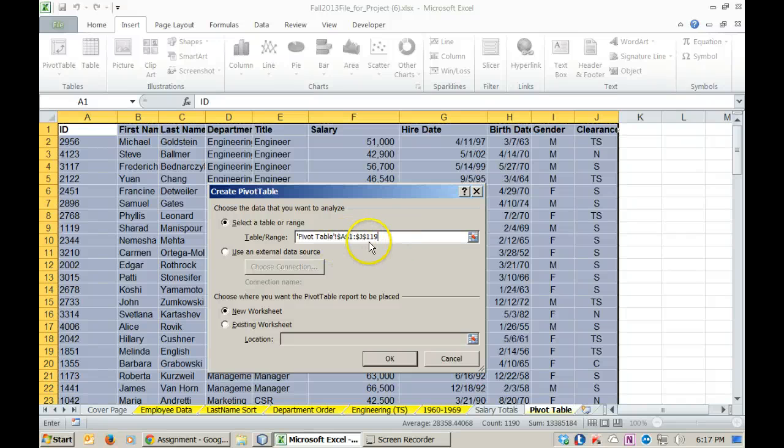It's got A1 to J119, and that's exactly what we have highlighted here. And then the next question down here says, do you want to put this information on this worksheet or a new worksheet? Well, we actually want to put it on a new worksheet, so I'm just going to leave that selected the way it is, and I'm just going to click on OK.